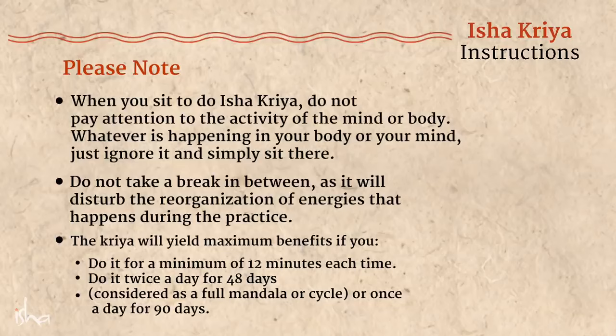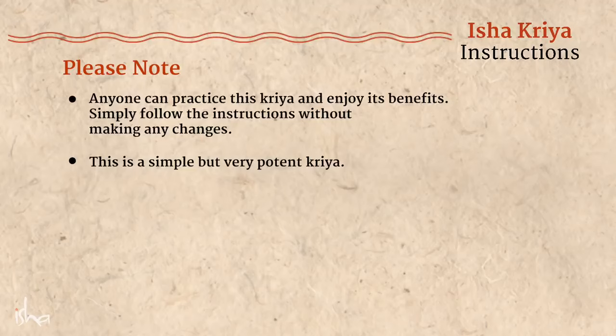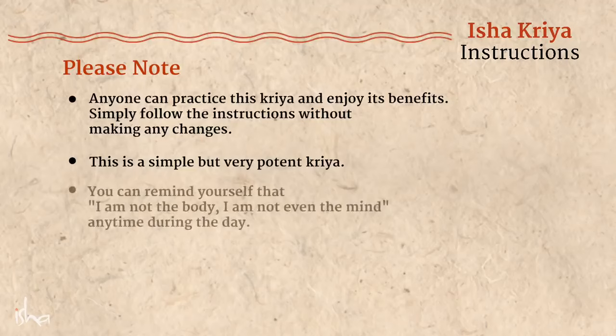Do it twice a day for 48 days, considered as a full mandala or cycle, or once a day for 90 days. Anyone can practice this Kriya and enjoy its benefits. Simply follow the instructions without making any changes. This is a simple but very potent Kriya. You can remind yourself that "I am not the body, I am not even the mind," anytime during the day.